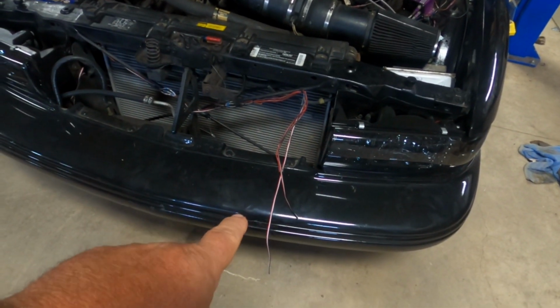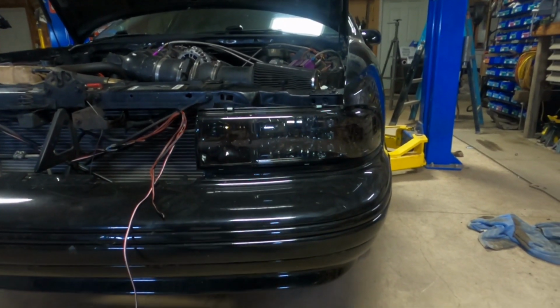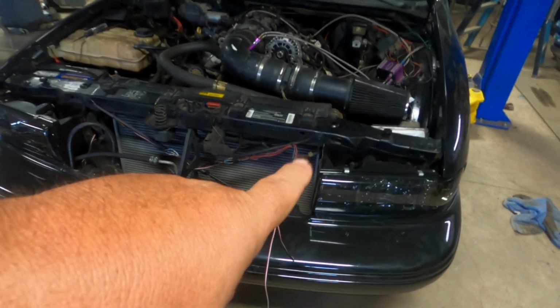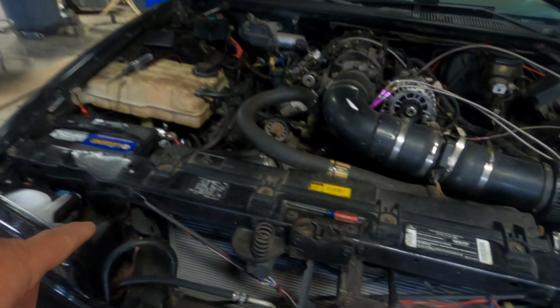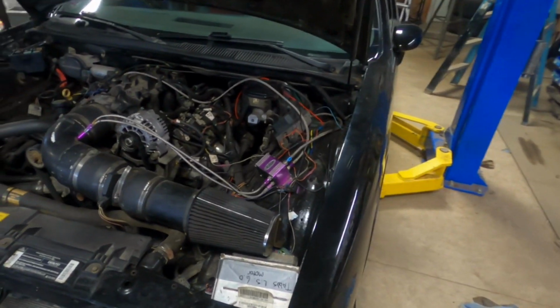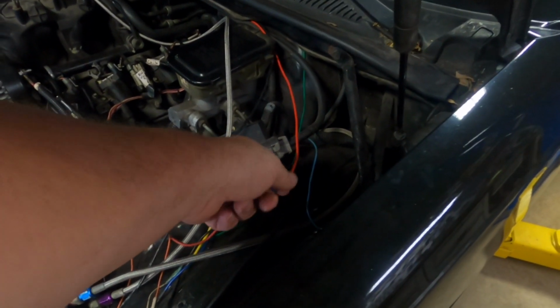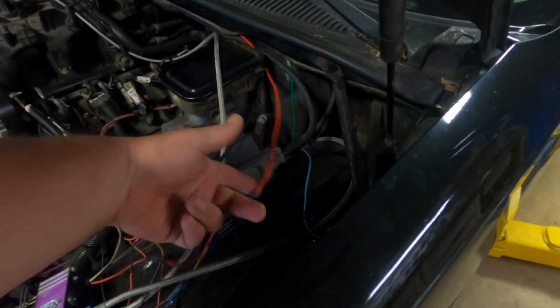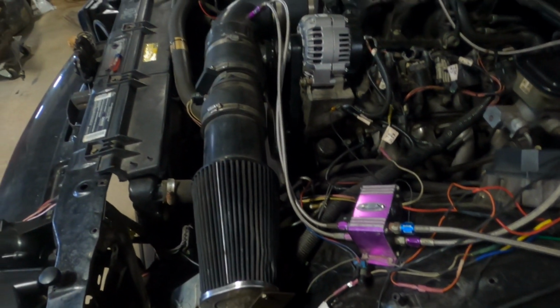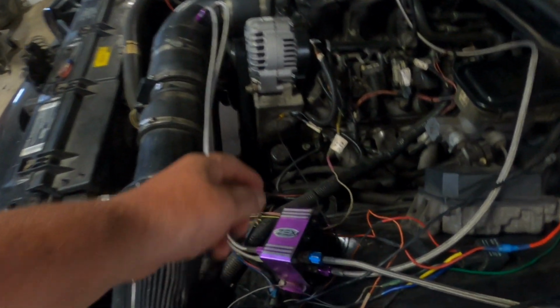These wires here go to her headlights. She put new headlights in. I know everyone was asking about those other headlights. She said these headlights are so much better. So she needs to clean all that up. All this wiring here goes to her nitrous relay and her switch inside. This is her tach for inside. These plugs here have always been dead. I think this switch here was for the ABS. As you can tell, I did the delete on that.